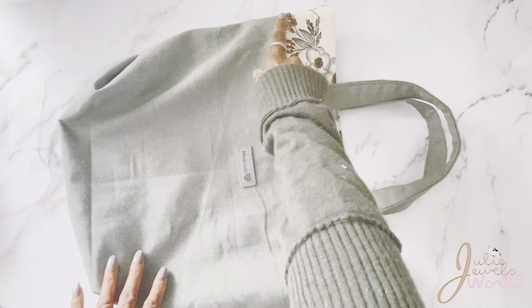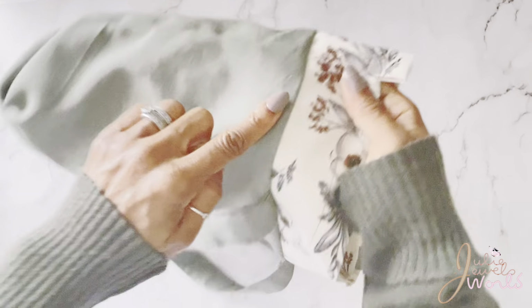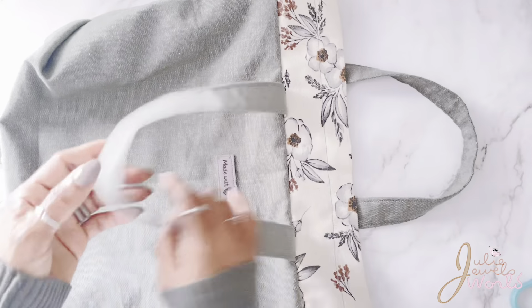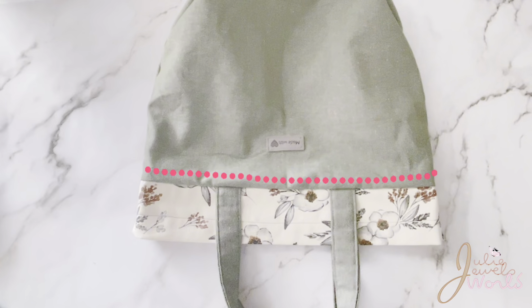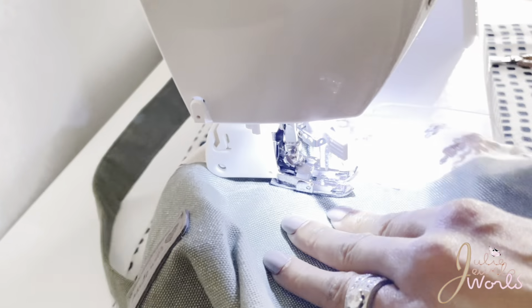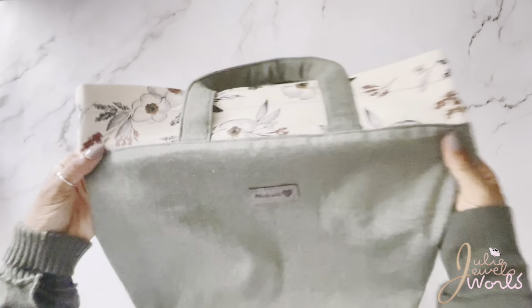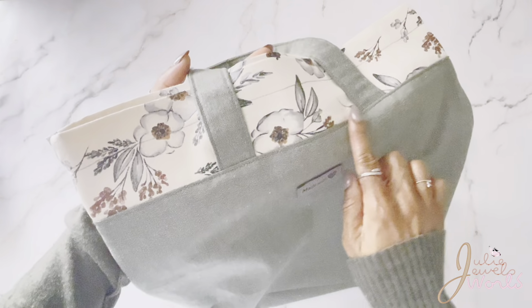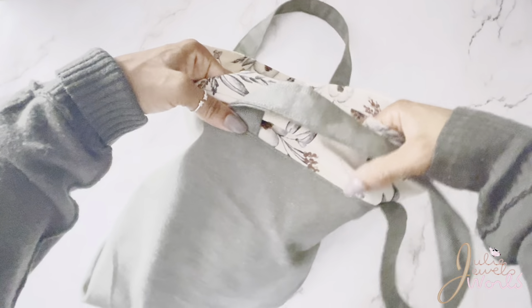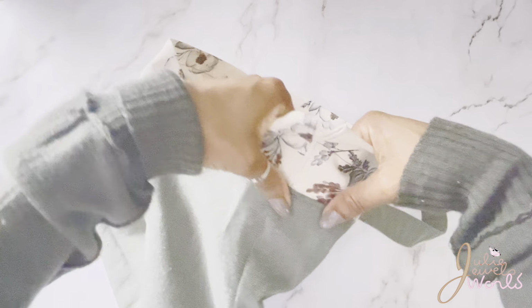Okay, we're going to do one more sewing after this, and that's it for the sewing. We're going to go to the machine and sew this section here all the way around, and come back. Make sure when you are sewing around here that your handle is sitting upwards, like that, not down. We want the handles to sit up. And then you're going to sew. You should have it sewn all the way around.